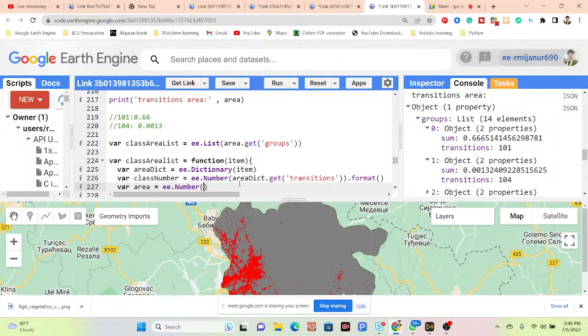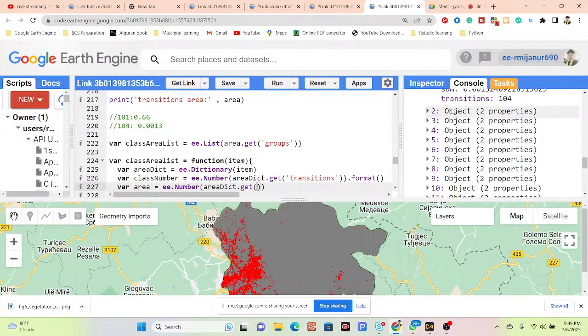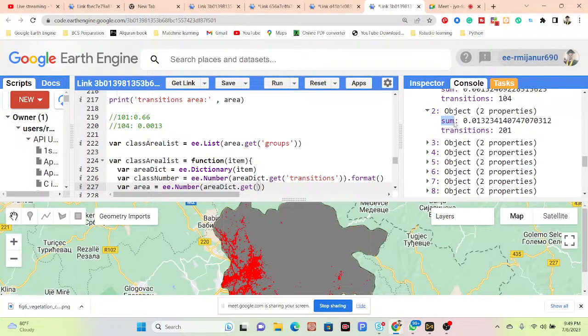After that I also store it in a dictionary. So I call the dictionary variable name, and where can I get this area from? You can see, mainly the area value is stored under the sum. You can see the area value is always stored in sum. Also you can see here, click on it, I can get the area sum. So I simply copy the sum, and I can get it from the area. So I put the sum here, and this area I want to convert into, suppose, square kilometer. So put here divide by 1e6. Then it will work.